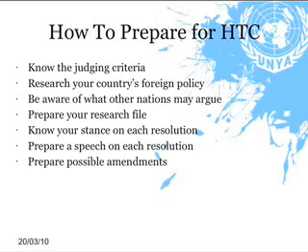You should also be given 2 resolutions a week before your round. So what I recommend is splitting the resolutions. One member has one, one member has another, but both of you should have a rough idea of what they're about, and actually know if you're going to be for or against each resolution and why. That will help you to prepare a speech on the resolution, where you actually tell the council why you're for or why you're against, or why you might be really for it, almost, except for this one little thing, which will help you to prepare possible amendments.